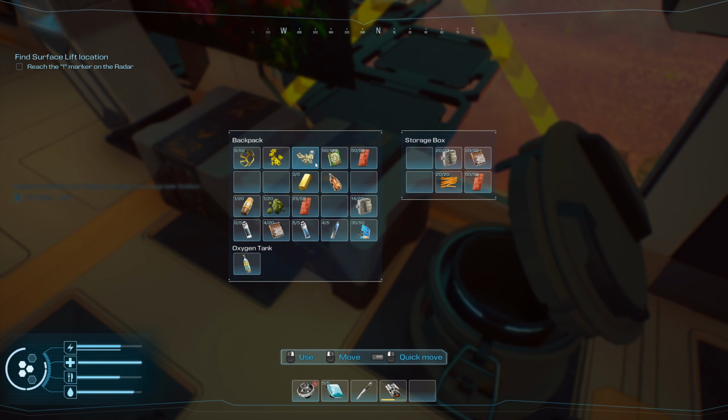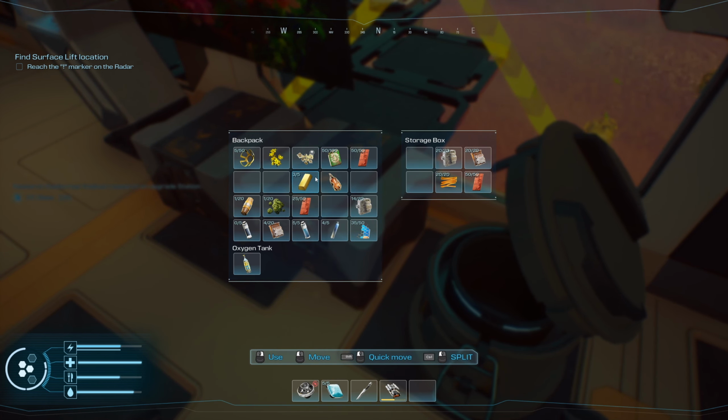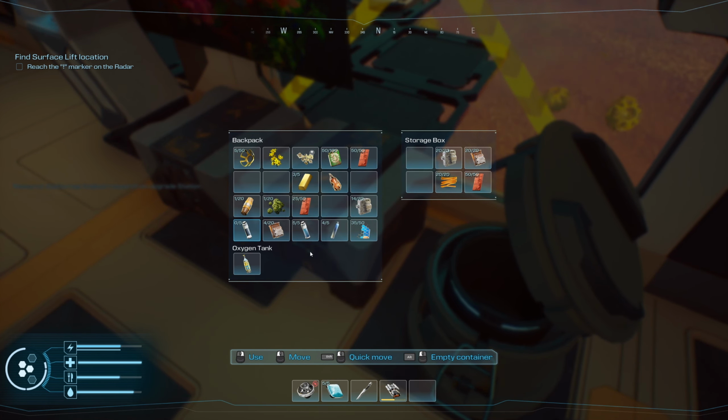Do I have more food? Where's the big dust moth that we had? I can't find it anymore. Upgrade required. Where is it? 25 pounds. This thing requires a motherboard, 3 transformers, and 2 polymer. Okay, well, we're not making that right now.